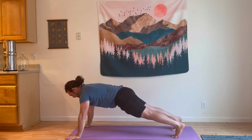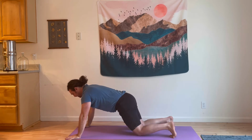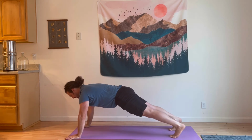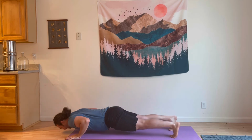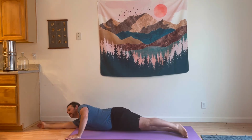and put the knees down and lift them up 3 times. Roll to the side. You can see the screen. I'm rolling to my right, but whatever side you can see the screen works for you. And then do some leg lifts with the foot flexed and still facing sideways.